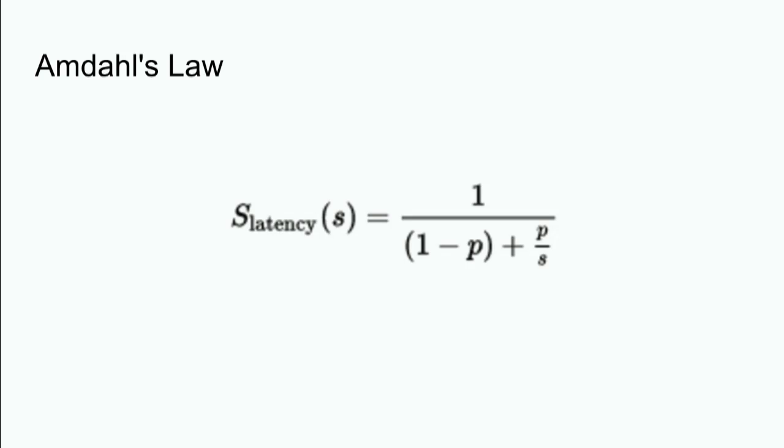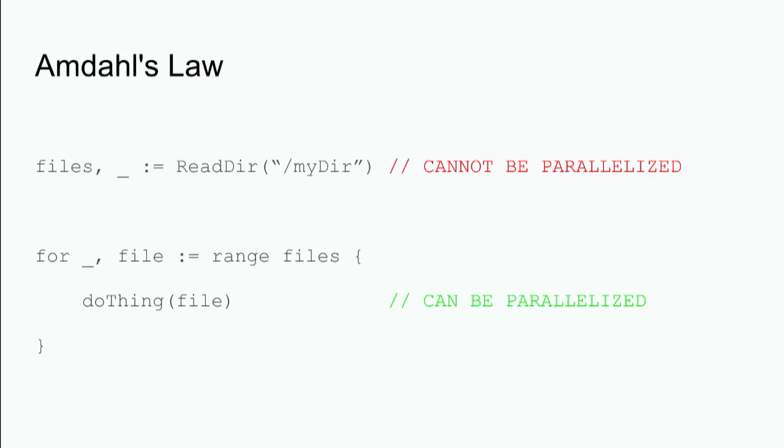That was a lot of words. In plain English, the theoretical speed up is always limited by the part of the task that cannot benefit from improved concurrency, and I'll show a little example here. So this is a for loop, right? Does anybody see where it's going to be blocked?